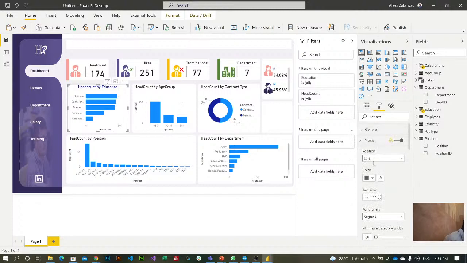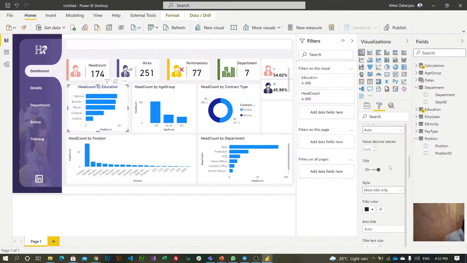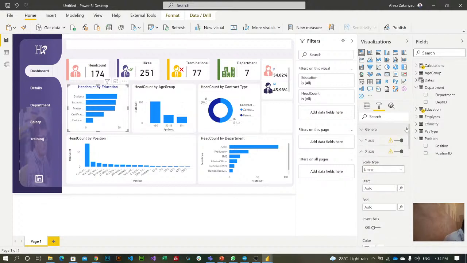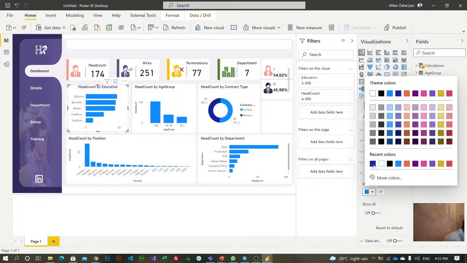The same thing for the Y axis and X axis. I don't need the title, I don't want to see it. Then the color, for my data bar, data color, I can easily change it to whatever I like using here.